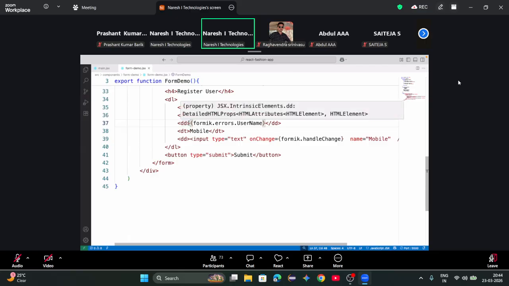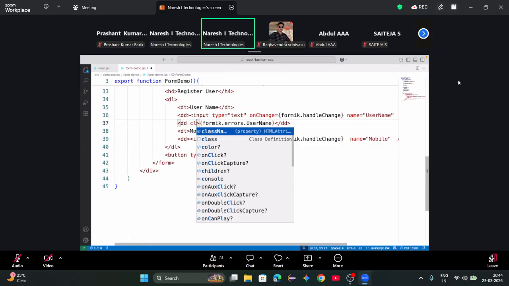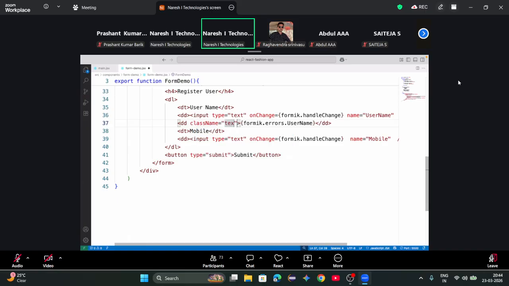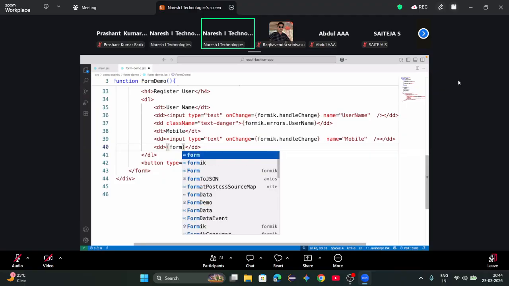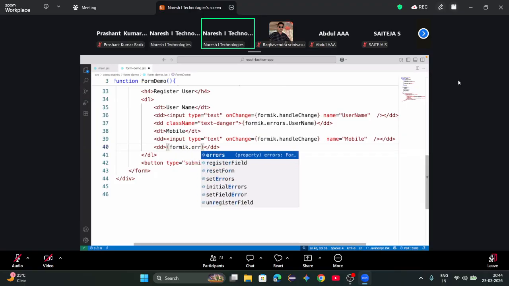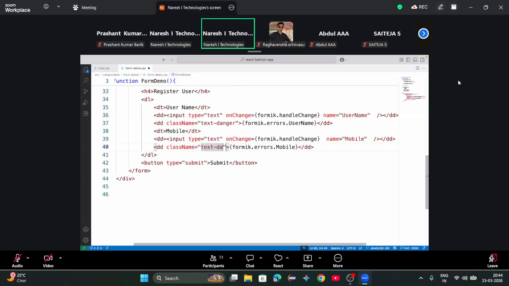And I will put color. Here I will put a class name text-danger. And here I will put another definition. And here formik dot what? formik.errors, which error? Mobile. And here we are displaying so class text-danger.